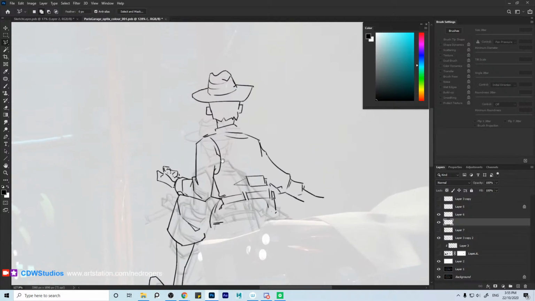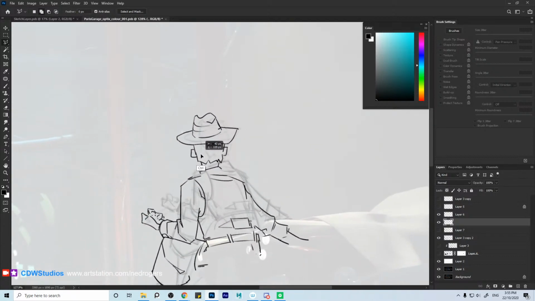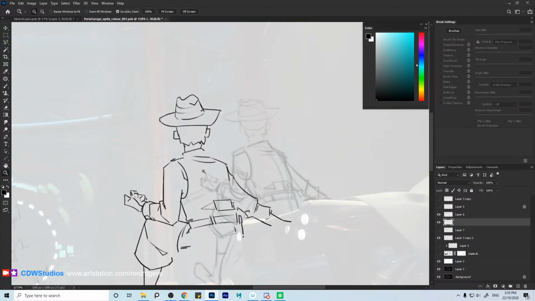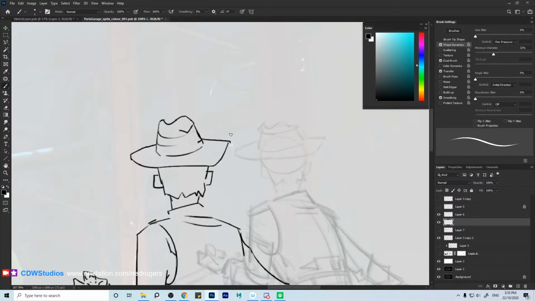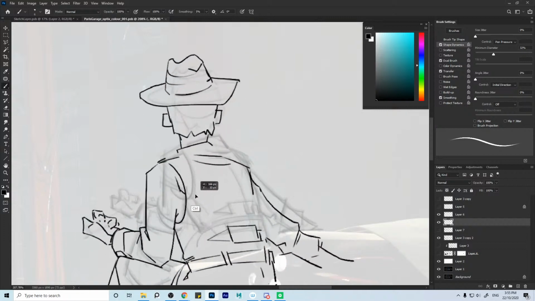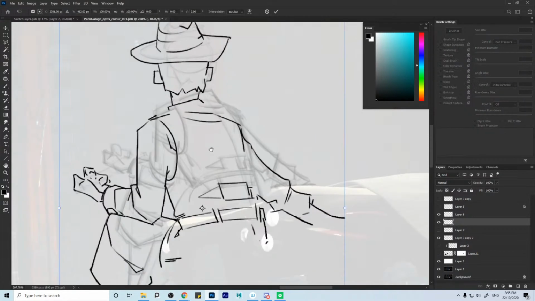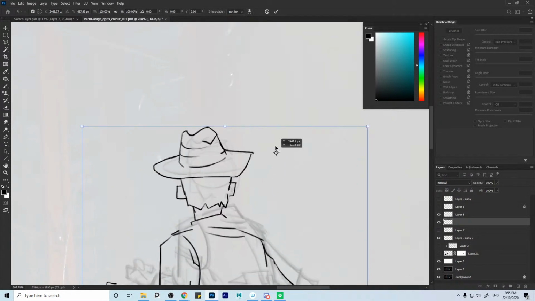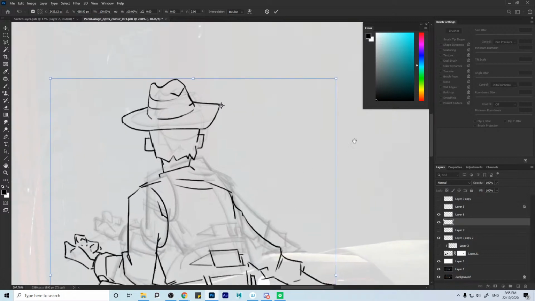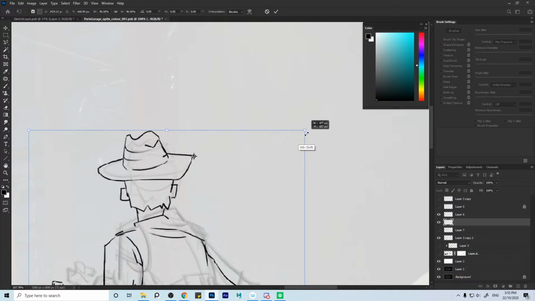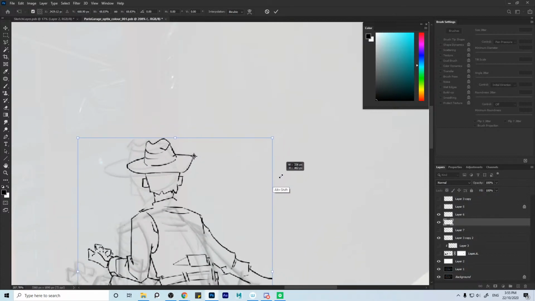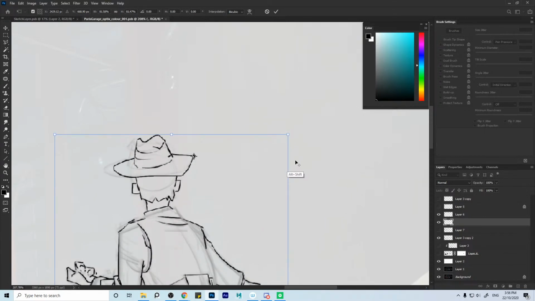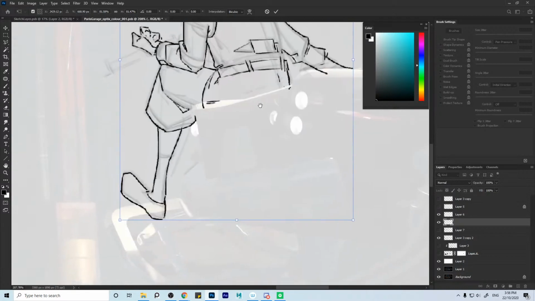This is a good little trick someone told me a long time ago for lining up sketches if they're a different size. You find one bit that sticks out like a point. I'm going to use this little section of the hat. Line that up vaguely where it needs to go, then hit Control T to transform. Take the pivot handle and put it right over that point. If you hold down Alt and Shift, it will constrain everything towards that point, and the rest of it just falls into place.